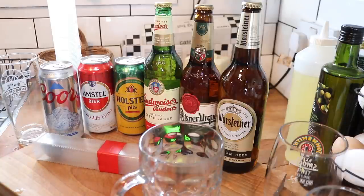So, in order for me to have as much data as possible, I would like to see what final gravity these commercial examples of the lager style finish at. So I've got 6 beers. I was going to get more, but then I thought, well, that's probably a bit much for me to drink in one night, to be fair.